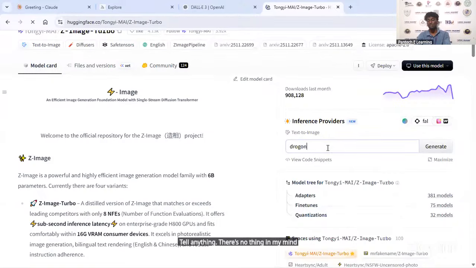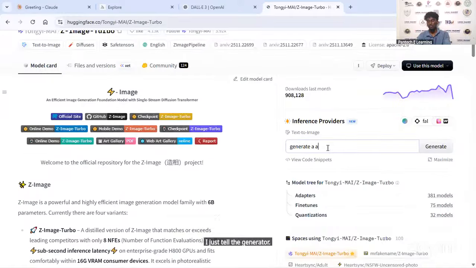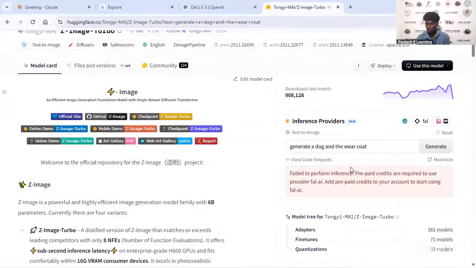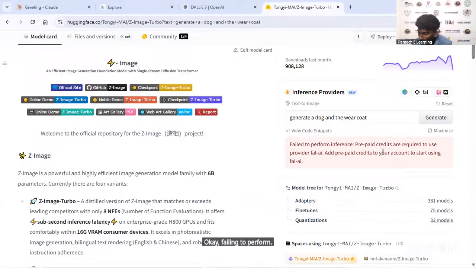Okay, I'll say: generate a dog image and the dog wears a pair. So I just generate. It failed to perform. It's paid, it will cost something.